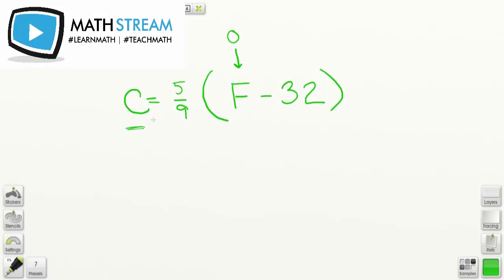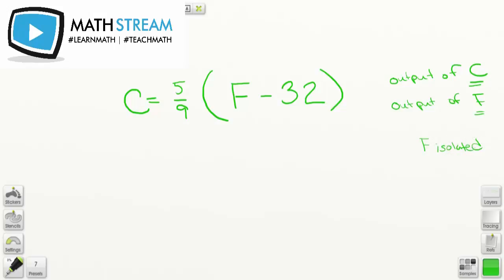Now that is useful to us, but sometimes when I have a formula, I want to rearrange it so that it gives me different information. Right now, this is a formula that gives me an output, meaning our answer, that's in terms of Celsius. Whatever I plug in for Fahrenheit, it's going to give me an answer in terms of Celsius. But let's see how we could rearrange this formula to create an output of Fahrenheit, which really means simply this: we want to get the F isolated.